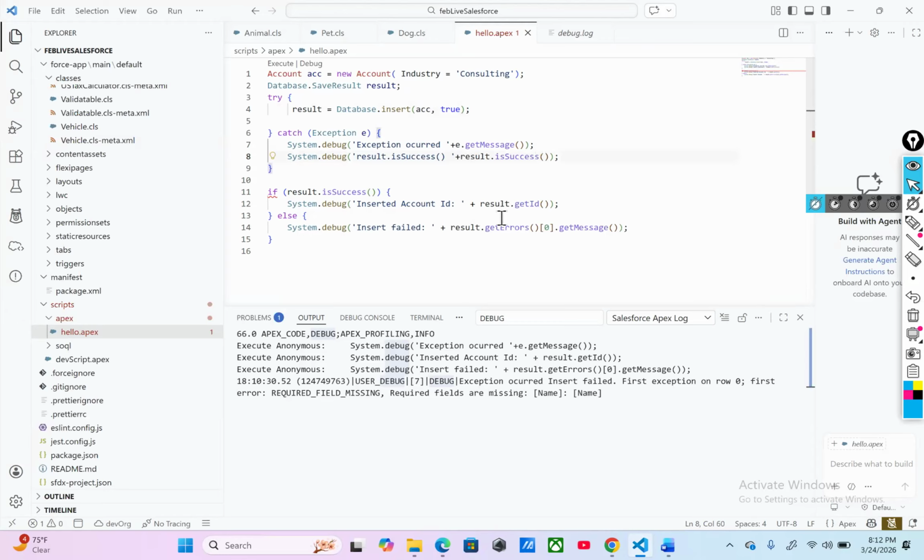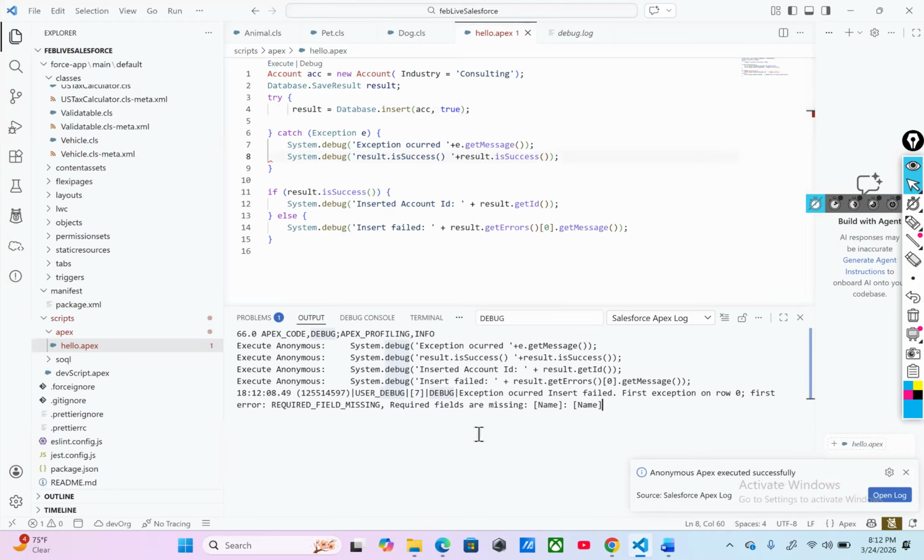Okay, let's see what's going on here, and then we will click on execute. Okay, why doesn't it go to the next line?